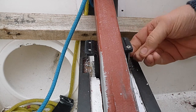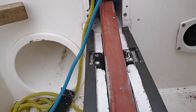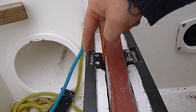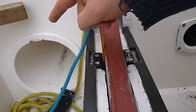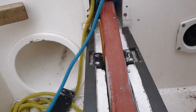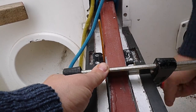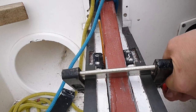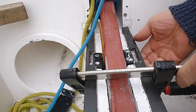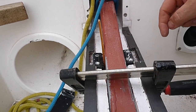Good enough for me. To make sure this banding strap is as far over in the box as possible, I was using a wedge between the centreboard and the banding strap, but this could still push the box out. So what I did is I put a clamp either side of the box, pulled it in tight, so that the banding strap is as far over on the box as possible.